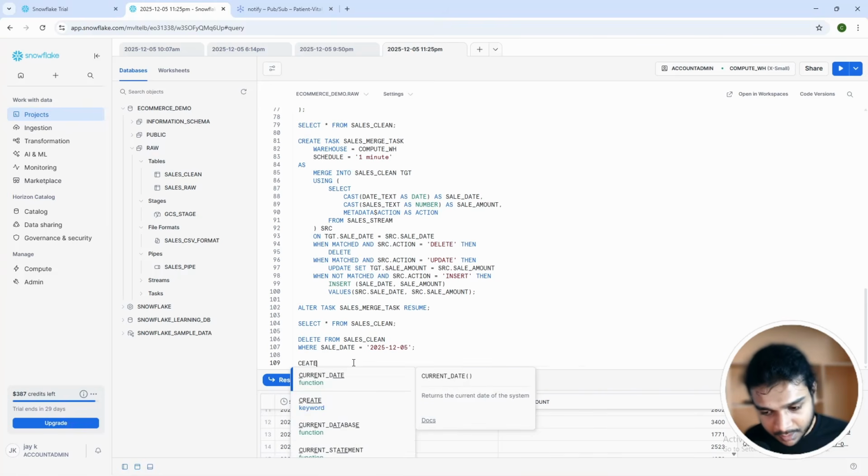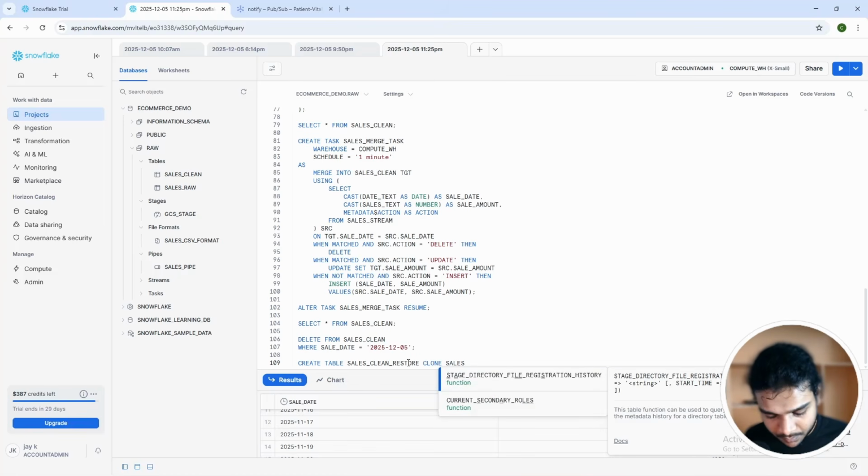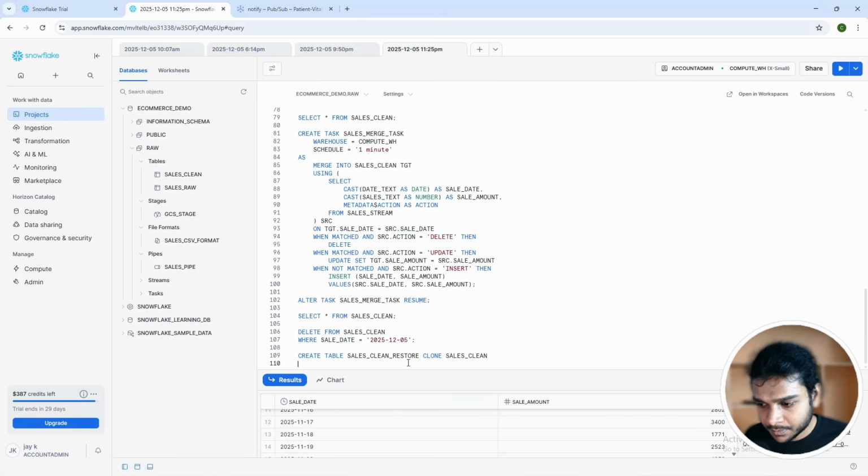Now if I write create table sales clean restore, here I'm going to say the query ID.